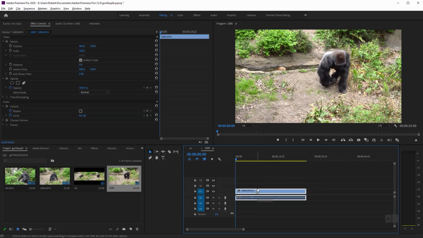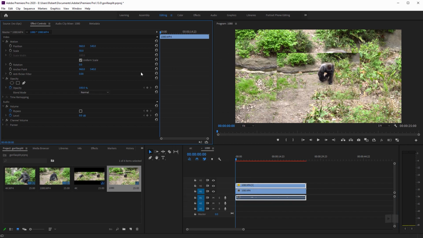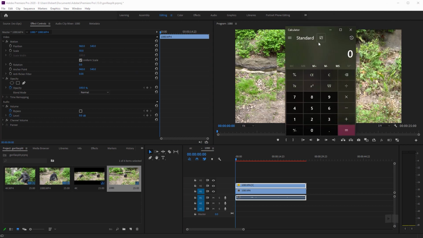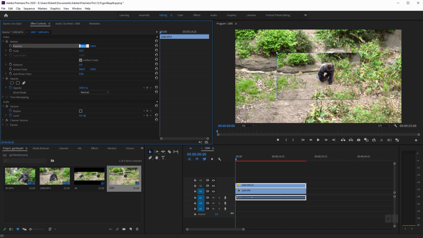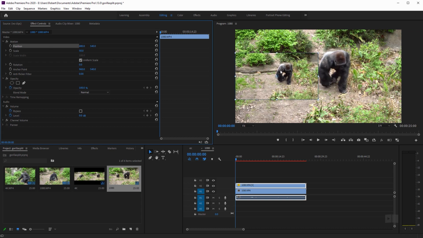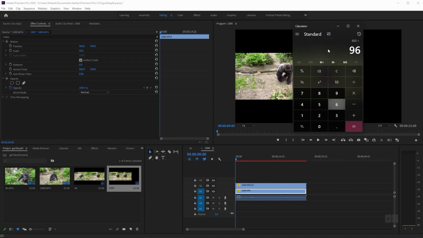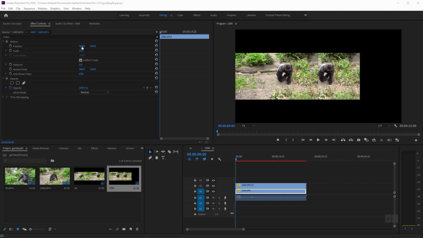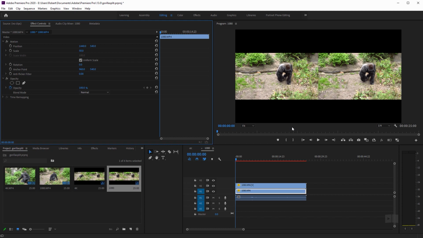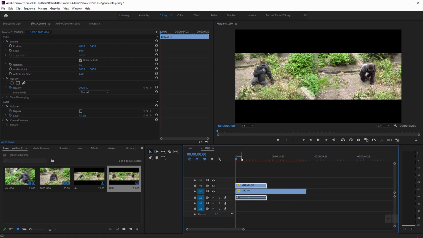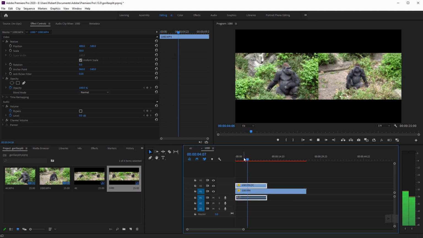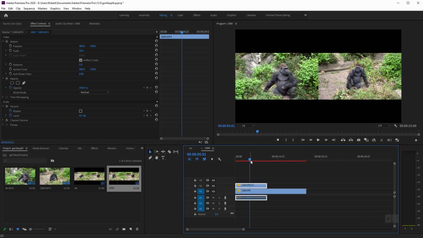And same thing, I'm just going to duplicate this bottom clip here. Start with the top clip. And we're going to reduce the scale by half, so 50%. And now we're going to take 960 and divide that by 2, and that's 480. So we'll get the left side, 480 for the first value in the position here. And that's on the left. And now for the bottom track, set the scale to 50. And we want to take 960 plus 480, and we get 1440. So 1440. And now we have our clip on the right side. If we offset these a little bit, we can see how that looks. All right, and that's how you can do the side-by-side right here in Premiere.